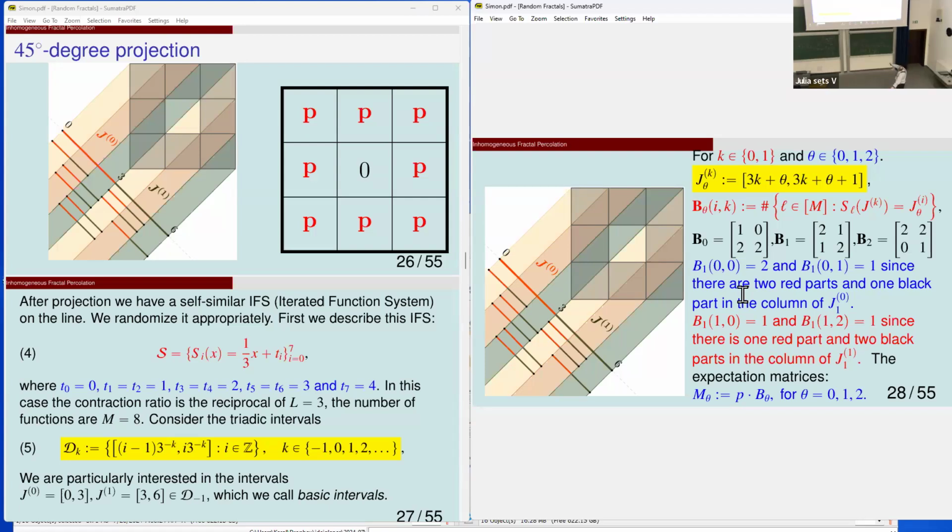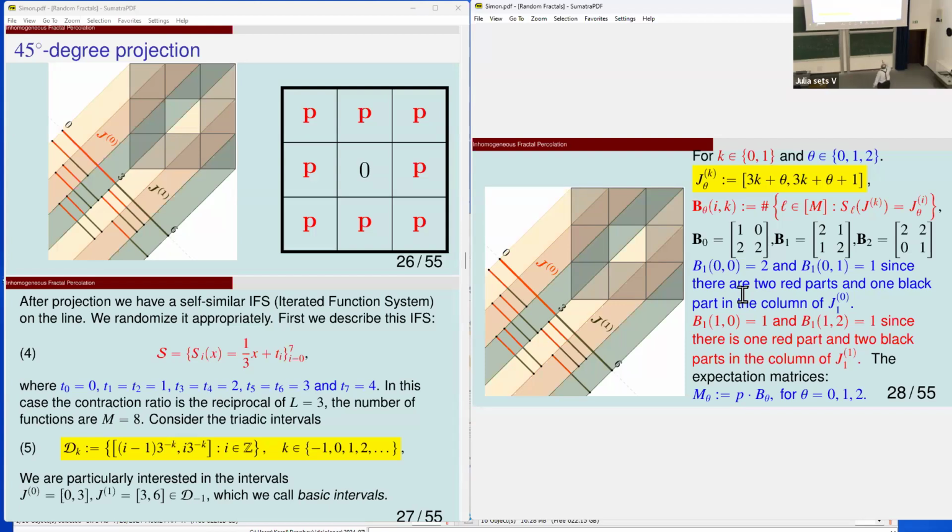Now you go to the other tan color column, and here you see 2 black, and that's why you have here 2, and only 1 red. This one is red, and that's why this is 1. So this is the formula which governs. But if you want to understand this formula, it is written down here.